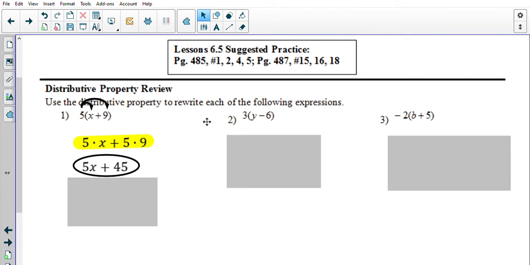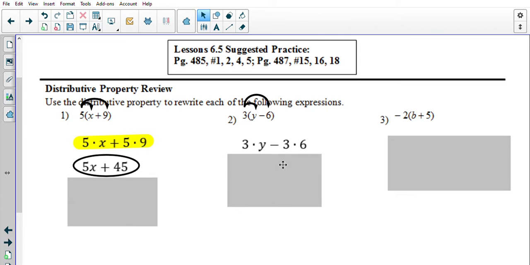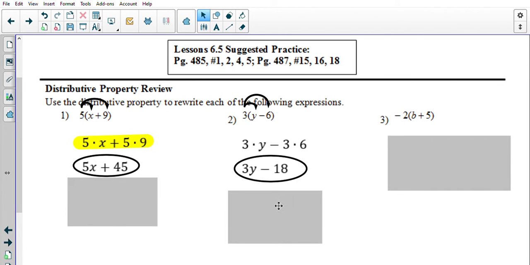The difference here is the subtraction inside the parentheses. You can choose to add the opposite from the beginning, or you can do it at the end, or not do it at all. So for this question, we are going to distribute the 3 into the parentheses. So we're going to take 3 times y and 3 times 6. So we're going to have 3 times y minus 3 times 6. Again, I do expect that you can probably skip this step and get a final solution of 3y minus 18. All right, let's try number 3.